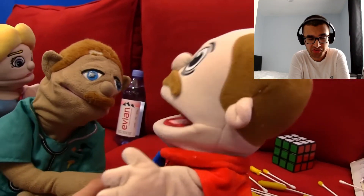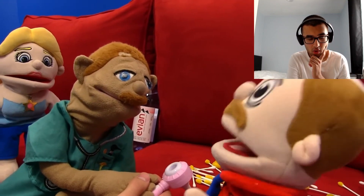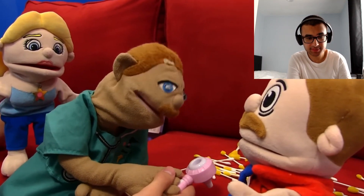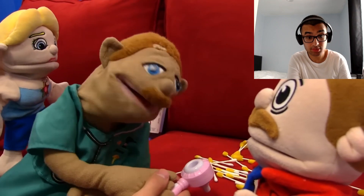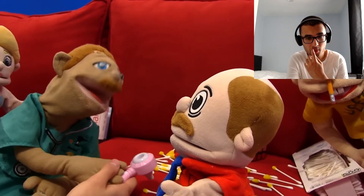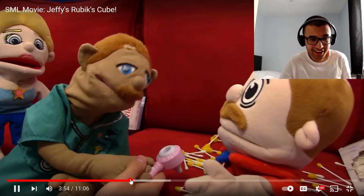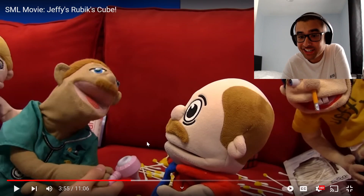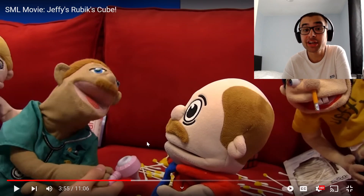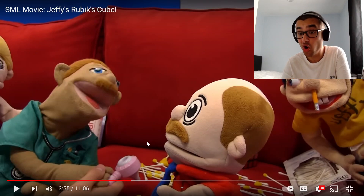Is that a Rubik's Cube? Yeah, Jeffy can solve a Rubik's Cube in four seconds. Whoa, that's got to be a world record. You should enter him into the National Annual Rubik's Cube Solvatron Competition. What's that? Well, it's where a bunch of nerds who don't get any pussy and have rolling backpacks get together to see who can solve a Rubik's Cube the fastest. Well, that was just relevant. No females are allowed within 500 miles of the competition. But first place gets a $25 gift card to QB Tuesdays and a million dollar cash prize. Look at Jeffy in the background right there — he literally looks like a monkey gone insane. I mean, sorry Jeffy, I don't mean to disrespect you, but he just looks like a monkey gone insane. This is why I love Jeffy.